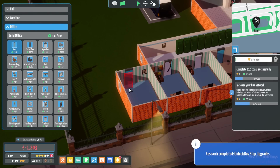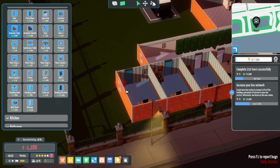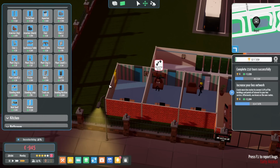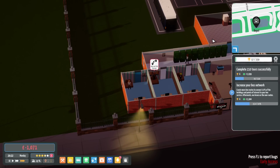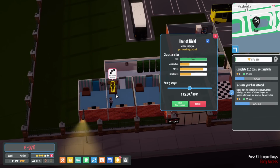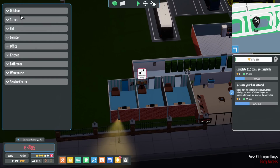Right, a door. I need to get the standing desk, which is how much? 400 big ones. I need to get the armchair in. Have I put the door in the wrong spot? I've got to get it all in no matter what. So there we go. Does it find the way? What do you mean? You can't find the way to where? To here? Is the chair in your way? I'm not sure what's going on with that one person there. I'm not quite sure. But I've got to build the corridor.